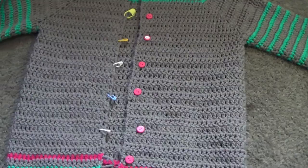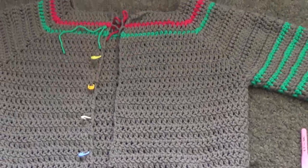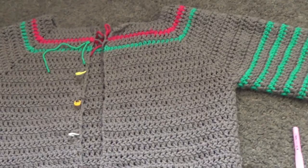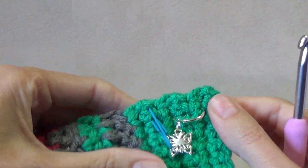So here we go. I've got all my stitch markers on. I couldn't find any stitch markers in my immediate vicinity, so I just used some yarn to tie it on with. And we've got all the way up the top, and there's going to be one on the neck band, but we don't have that yet, so I couldn't mark that. So now we're going to show you how to put the button band on, the muffin man. So I'm looking at the right side of my work, and I'm going to go down here to the bottom. This is the bottom band.